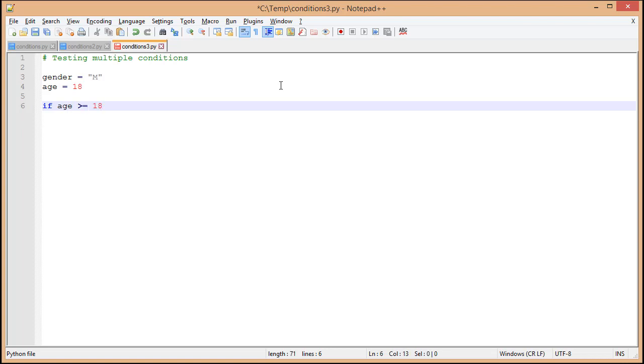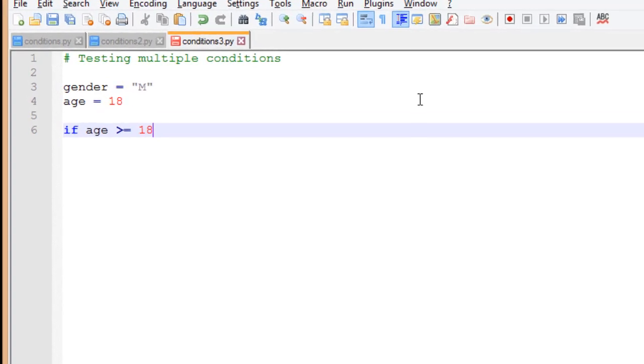The first thing we're checking is to see if the age is greater than or equal to 18. The idea is that we only are going to register for selective service if we're over 18. Previously, we've used conditions such as less than, greater than, and equal to. We also have, in this case, a greater than or equal to. The less than or equal to is set up in a very similar format with the less than symbol and then an equal sign. And then we also have a not equal to. The not equal to is an exclamation point and an equal sign.